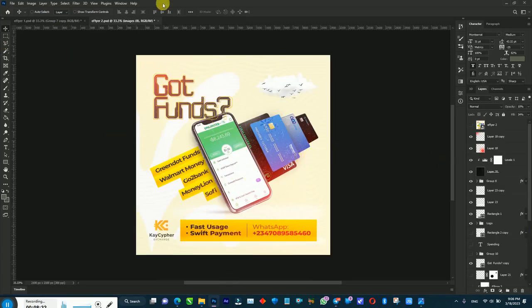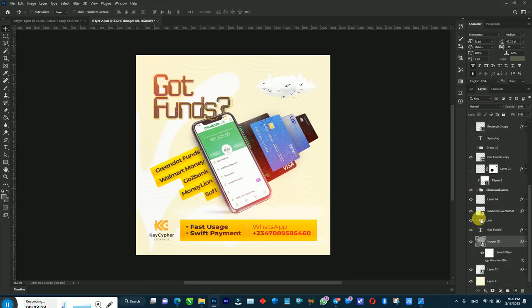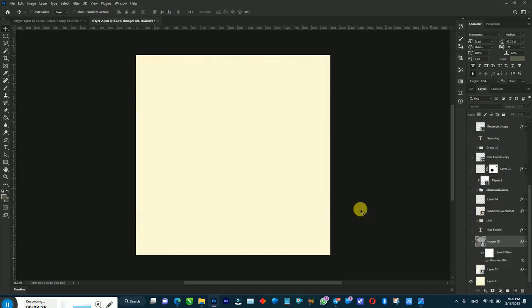So what I did on the background is quite simple. Like I said, I use a plain color. You know, the color between the high value of yellow and the low value of yellow. So you understand. So that is what brings this particular, I think it's a cream color, off white, or I don't know what they call it, anyways. But this particular color is the shade between high value and low value of yellow. So that's what I get by using this particular color.